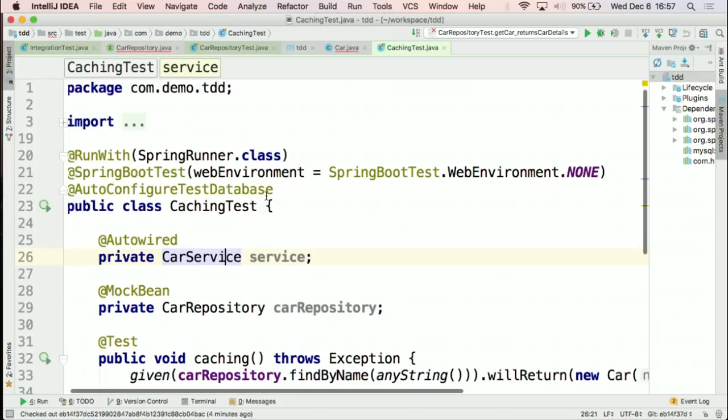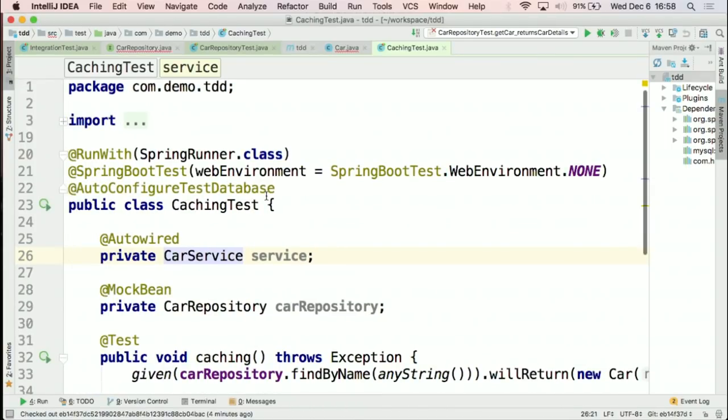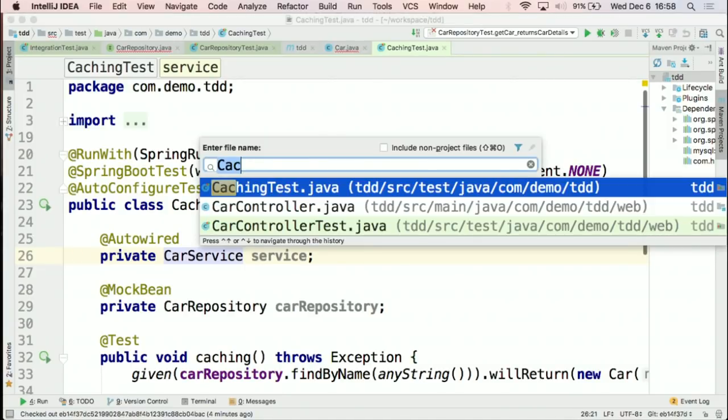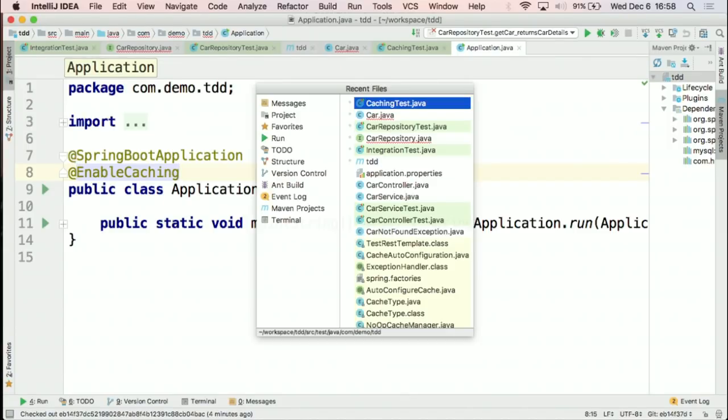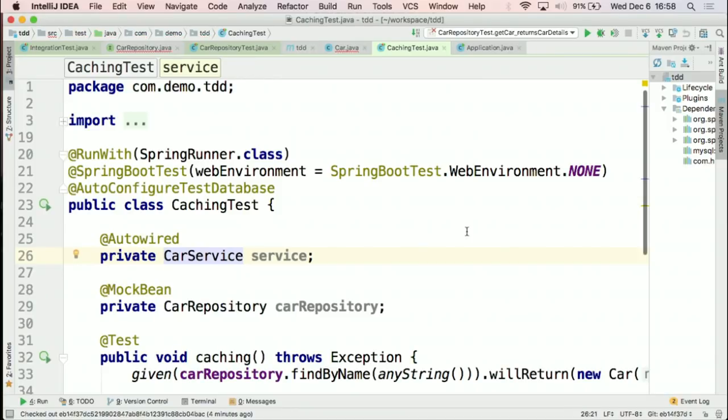One of the first things that we have to know while writing a caching test is that we cannot have a unit level test for caching, unfortunately, because caching uses the enable caching annotation that you can see on our application class, which will only be loaded when you're actually starting up the application. So you have to have a Spring Boot test for it, but we don't really need a real server, so we can say the web environment is none, because we are not testing against a server. We just need an application startup, which will detect that there is an enable caching annotation on the application.